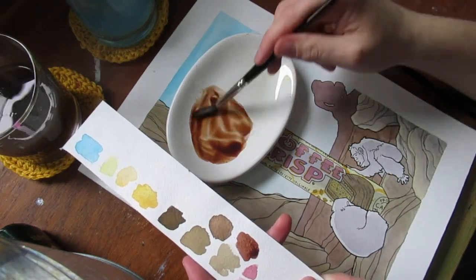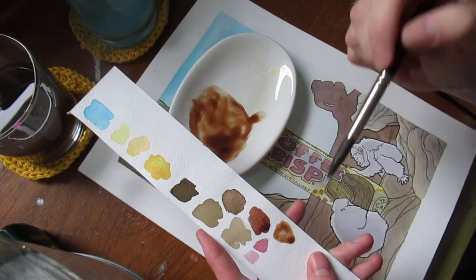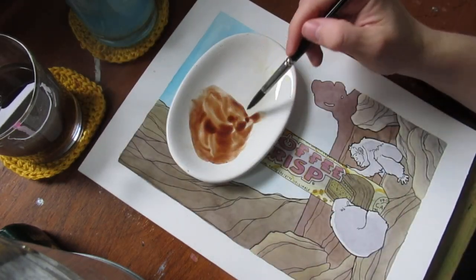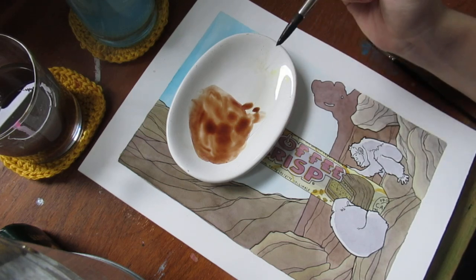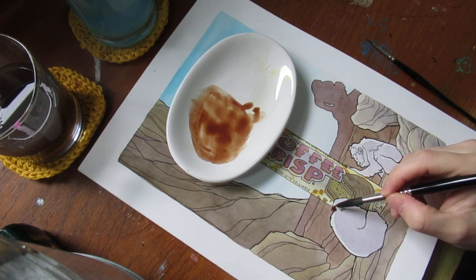The one that we used for the highlights on the bar. That's better. Okay, so. Not sure it's dark enough, but we can always go back in and darken it up again.